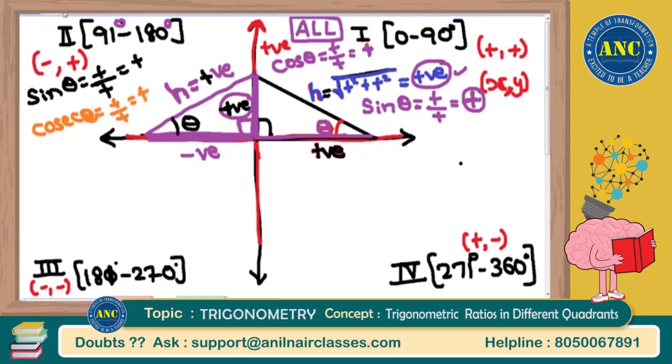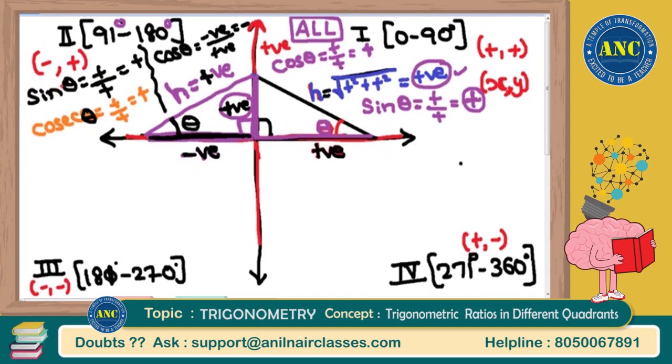Suppose, just check with cos theta, sir. Just check it out with cos theta now, so that you will understand it better. If I apply cos theta, it is adjacent divided by hypotenuse. Adjacent to this angle theta is x-axis. In second quadrant, x-axis is negative, right? It is negative. Adjacent is negative divided by hypotenuse is positive. Negative divided by positive is how much? It is negative. That means in my second quadrant, only two trigonometric functions are positive.